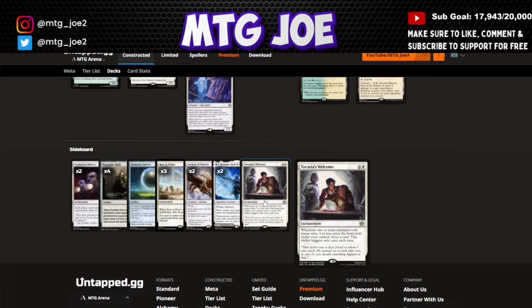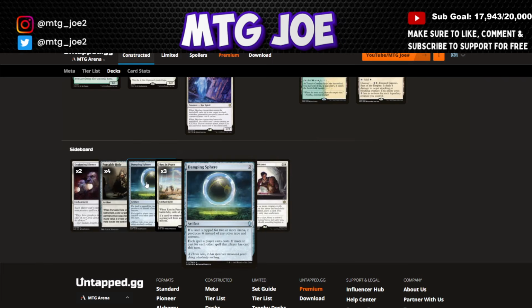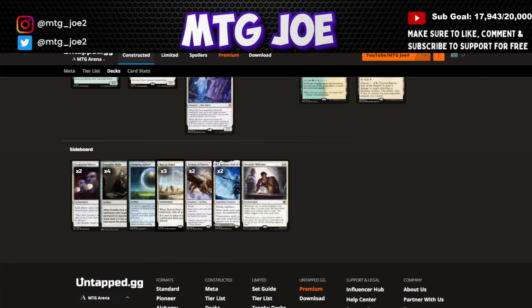Toski draws you more cards with creatures entering. Reidane is like a tax effect for big mana decks. Archon for the Storm decks. Rest in Peace for Graveyard Hate. Dampening Sphere for Nykthos decks or Storm decks or Lotus. Portable Hole, cheap removal. Deafening Silence against any sort of Storm style decks.